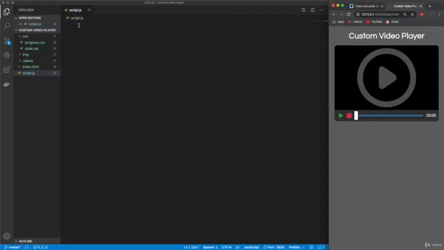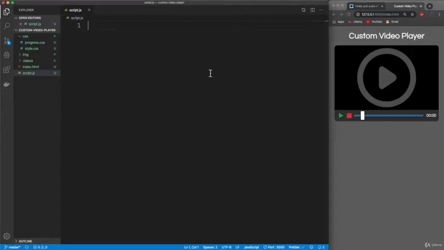All right, so we have our video player as far as the styling goes and the display, the UI, but it doesn't function, obviously. It doesn't do anything. So we want to add functionality to this so that we can play the video, we can pause it, we can stop it, we can click on the actual screen here and it will play and pause, and then we'll move on to the progress bar and the timestamp.